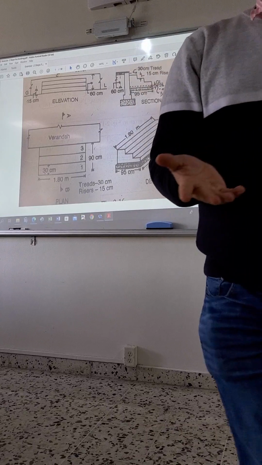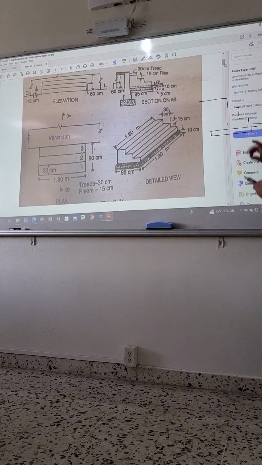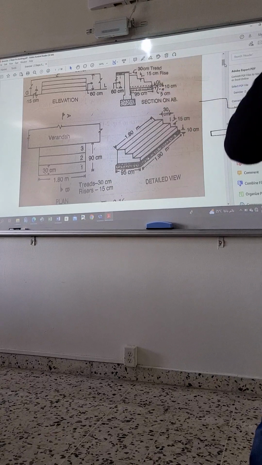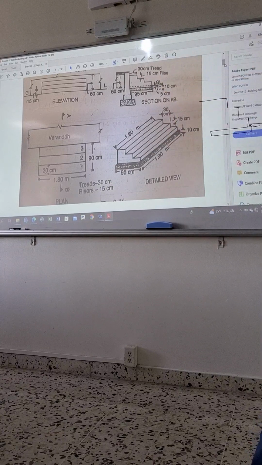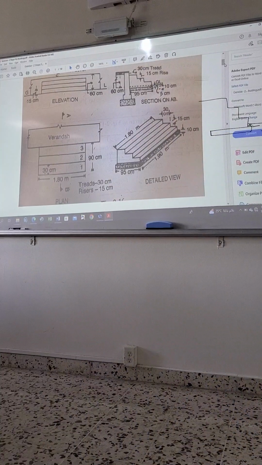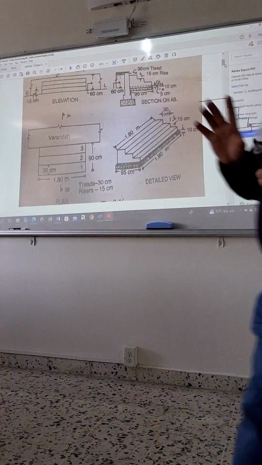Clear? But doctor, above the PCC will you provide concrete? Not soil? No, here there will be soil. So 5 centimeter of soil, because the step starts from here. If there is soil here, there is no harm. So 5 centimeter above the PCC there will be soil. Because the platform is there, your step starts from here, so here will be soil. Got it? Okay.